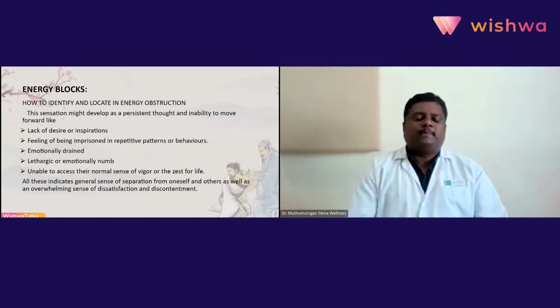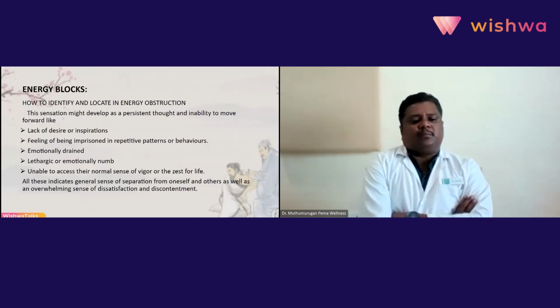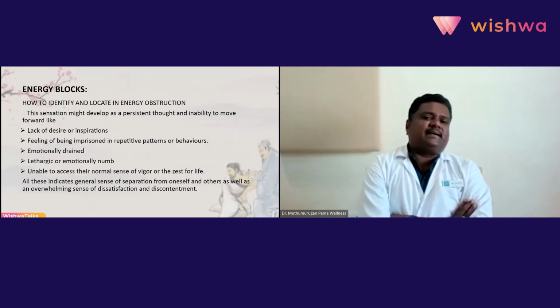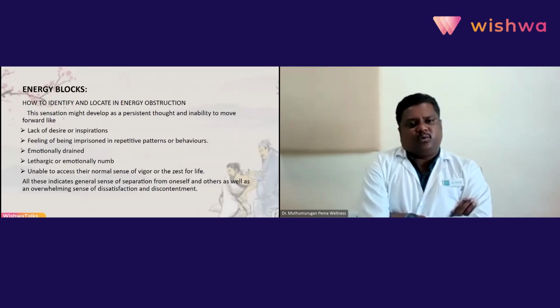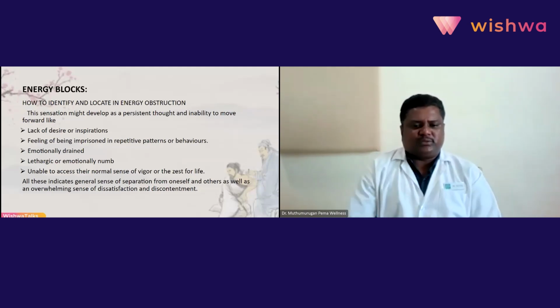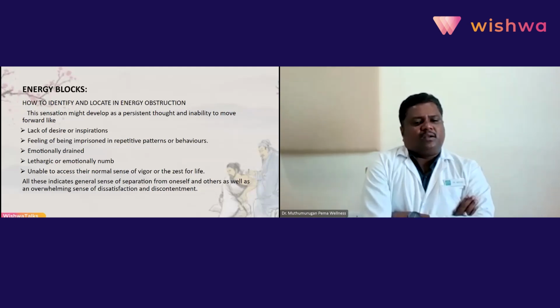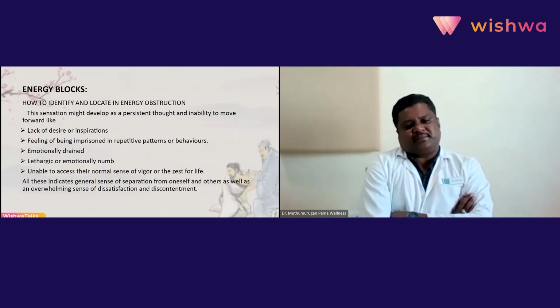So be careful about lethargy and being unable to access their normal sense, or bigger sense, of life. They are not able to sense their vigor and vitality. They are always low in mood, low in activity, low in communication, and problems will develop. All this indicates a general sense of separation of oneself.